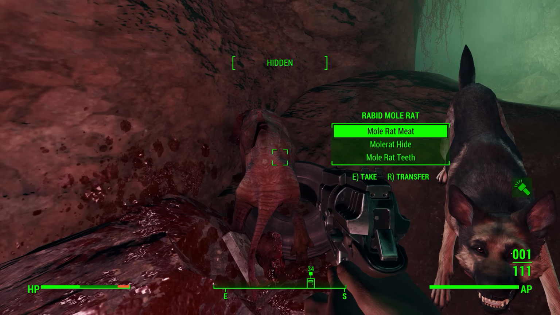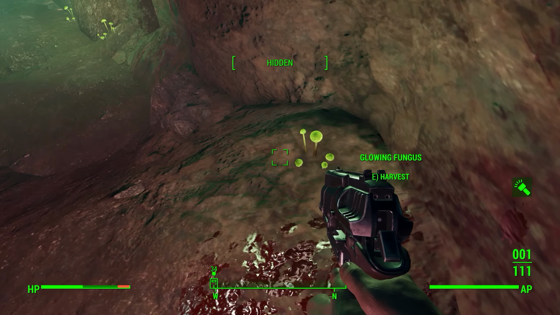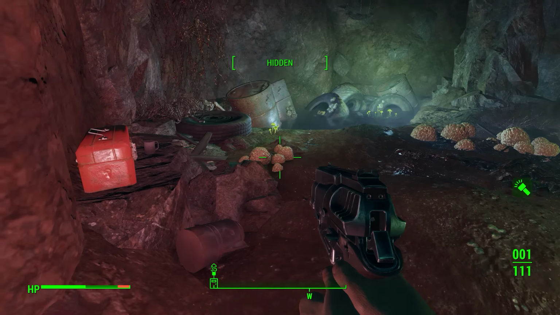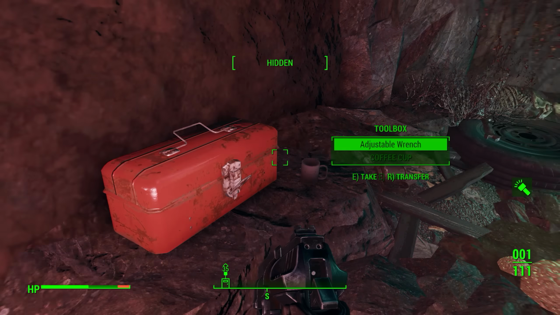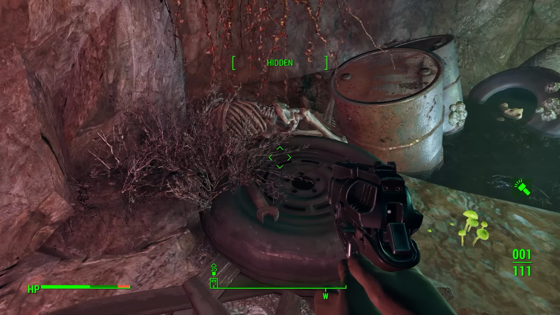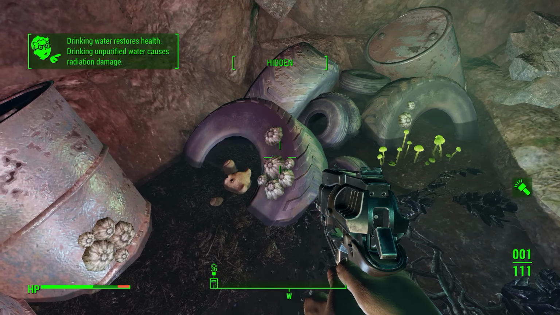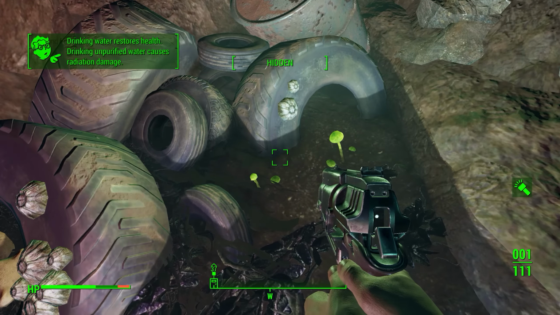There we go. Now we can see things a little bit better. I use red to preserve my night vision. Most people keep the green on. I think the green is way too ugly. Yeah, okay, duct tape. I'll need that later. That's a crafting item. Remember, crafting becomes a very big part of this game later on. Drinking water restores health. Yes, I knew that.